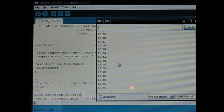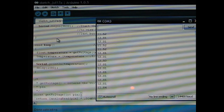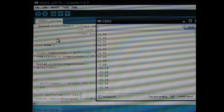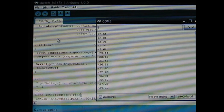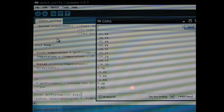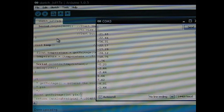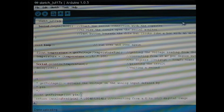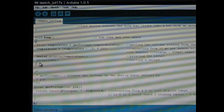here we have the serial monitor. It's outputting values. For some reason this sensor, I believe, is bad. When I touch it, it goes significantly negative, but sometimes it goes positive, and now I'm not touching it at all and it's reading all over the place. But basically you'll get the idea of what the code looks like.